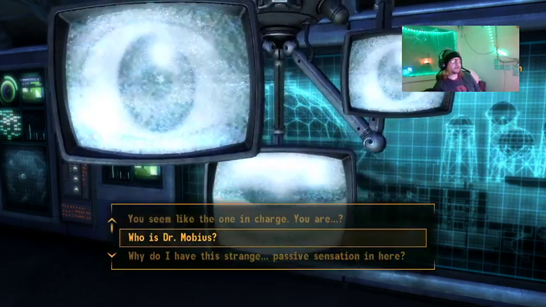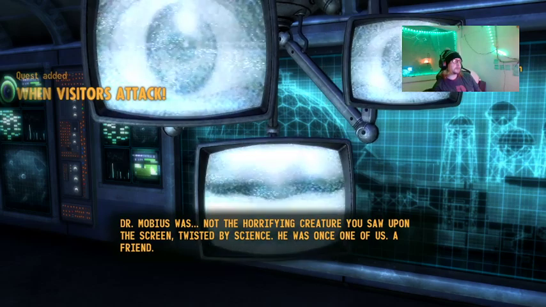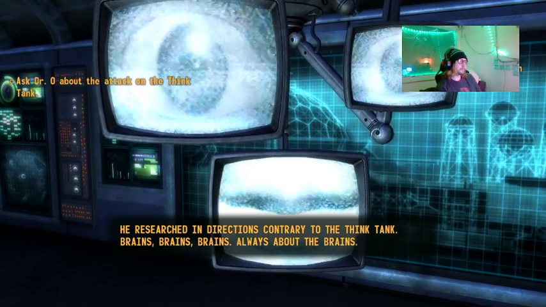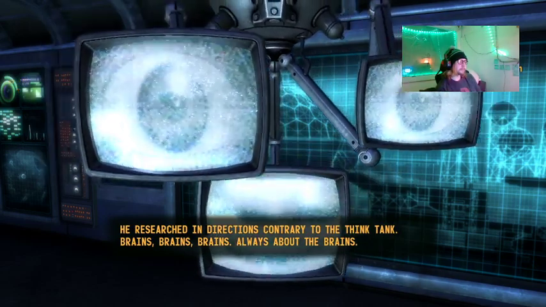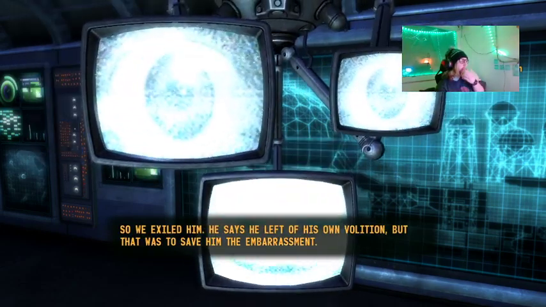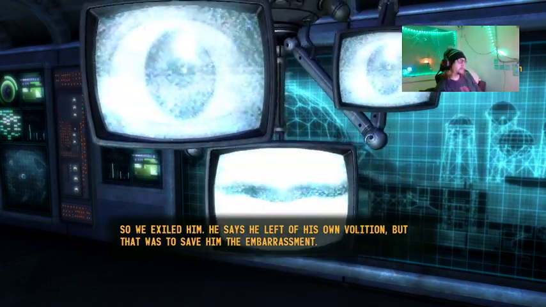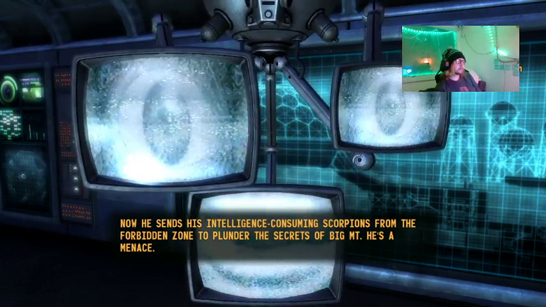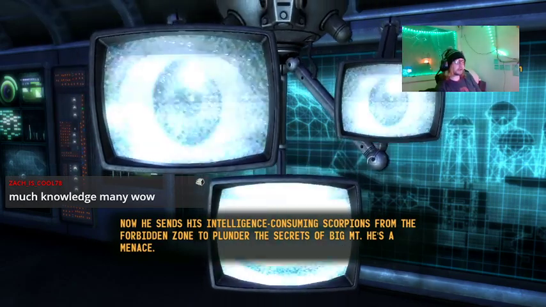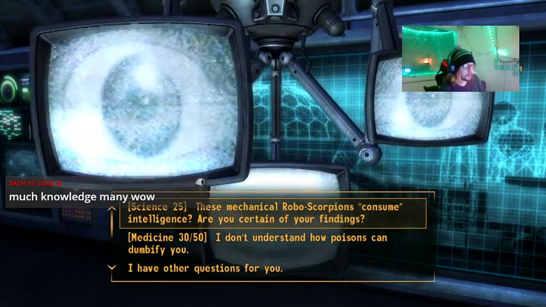Oh, that bastard. Who's Dr. Mobius? Dr. Mobius was not the horrifying creature you saw upon the screen, twisted by science. He was once one of us. A friend. He researched in directions contrary to the think tank. Brains, brains, brains, always about the brains. So we exiled him. He says he left of his own volition, but that was to save him the embarrassment. Now he sends his intelligence-consuming scorpions from the Forbidden Zone to plunder the secrets of Big Mountain. He is a menace. These mechanical robo-scorpions consume intelligence.